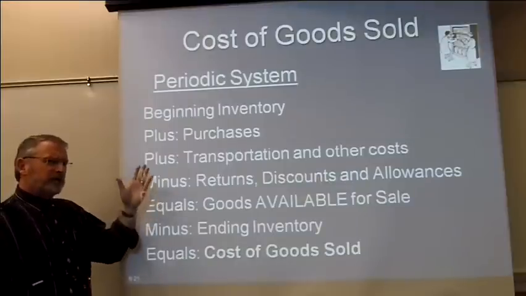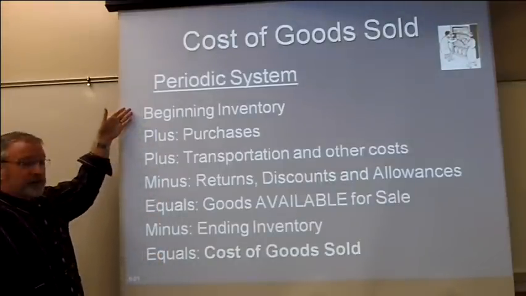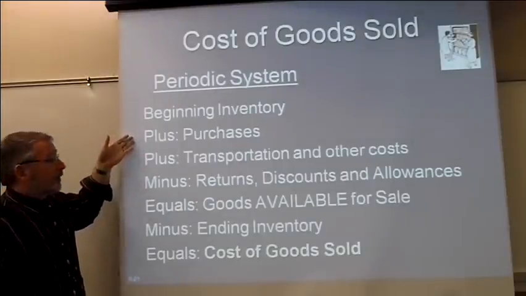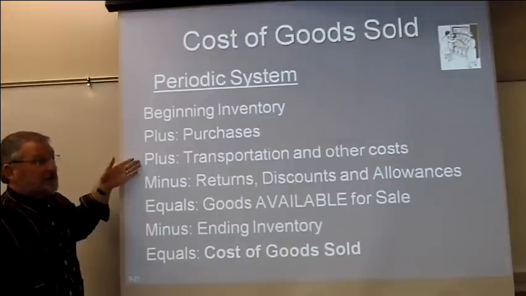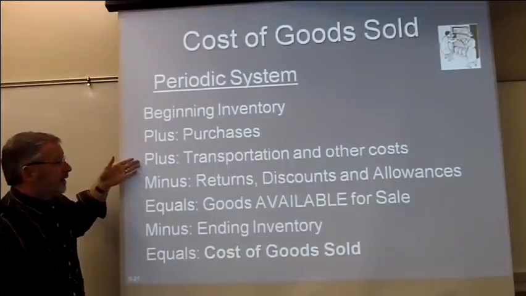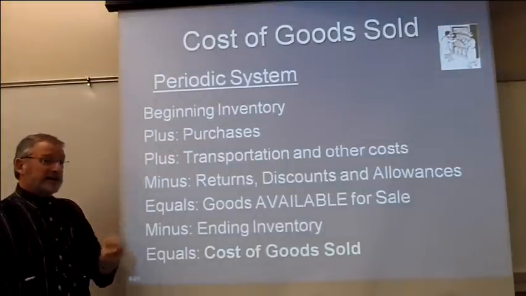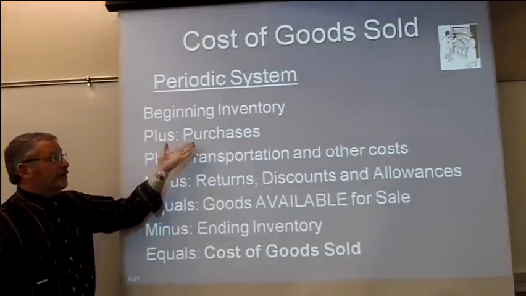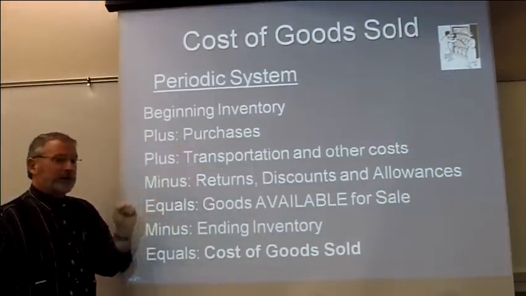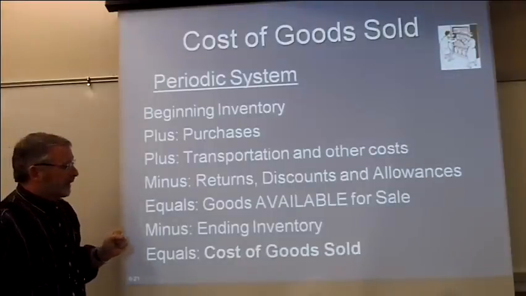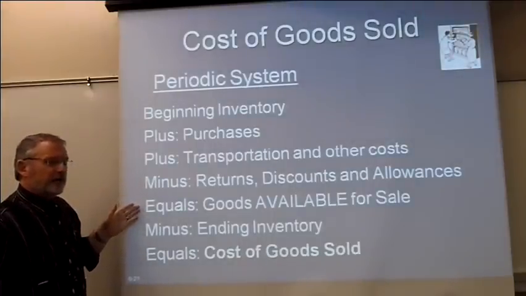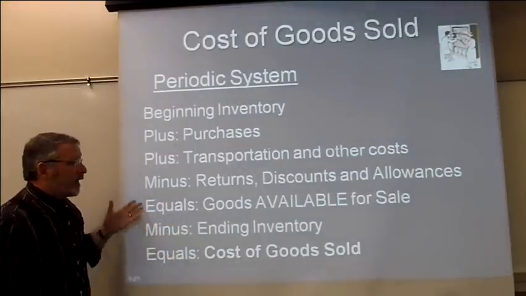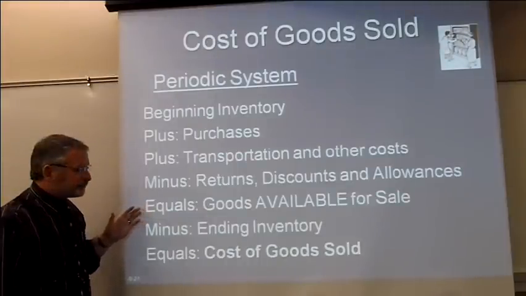So think about the accounts that we've been using in the transactions. We start off with the inventory that we had at the beginning of the year, plus the purchases, all the goods we bought to sell to our customers, plus any transportation costs or other costs to get it ready to actually sell to our customers. We subtract from that any discounts that we got. Remember, purchases discounts was one of the accounts we had, so it turns out what we paid is what we were charged, minus any discounts or returns or things we sent back. What we end up with is the value of all the goods that we had plus the value of all the goods that we purchased during the year, and that's the goods we have available for sale.